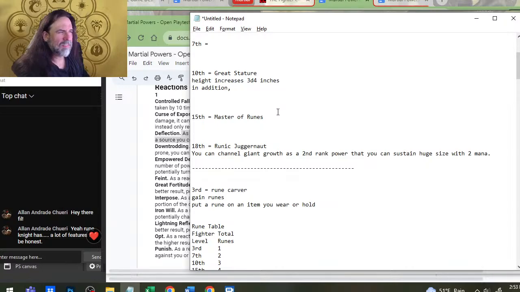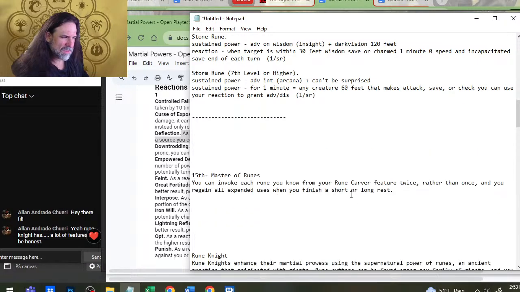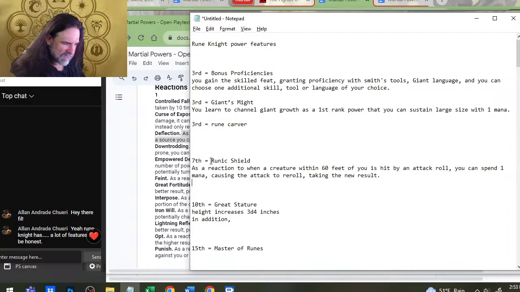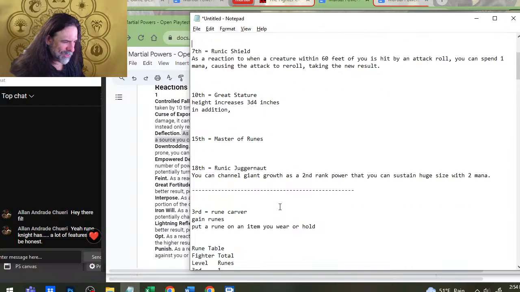Seventh. Okay, now we're getting into the trickier stuff. 15th level Master of Runes. God, what are we gonna do about you?